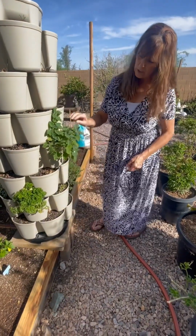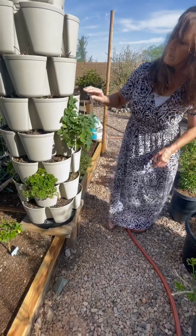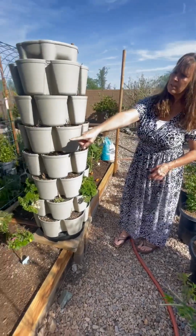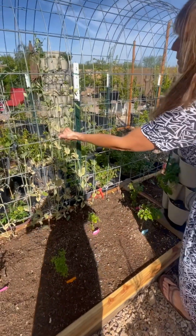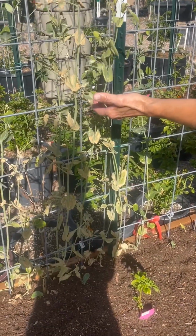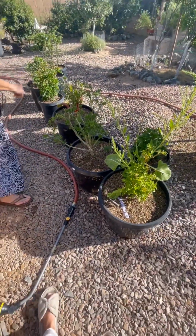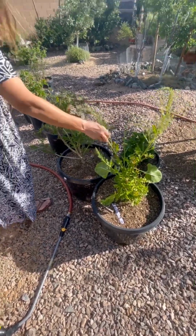We've got some radish in here. He put some beets in here. We need to thin these guys out. So we have these on this side, and then the cucumbers are going to start going up this trellis just as these peas are starting to die off. Oh, look right there. Here's a good one. I'll keep that one on there, and any other ones to try to save some seeds. And then right behind here we have more of our pepper plants. This is a lettuce that's going to seed, so I'll cut this down and give it to the girls.